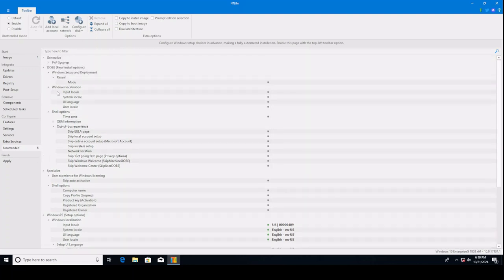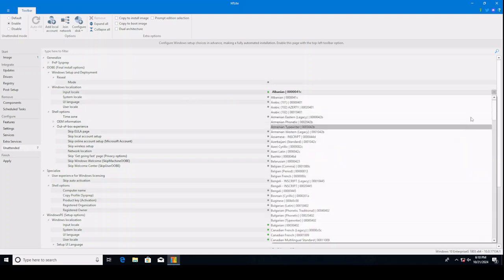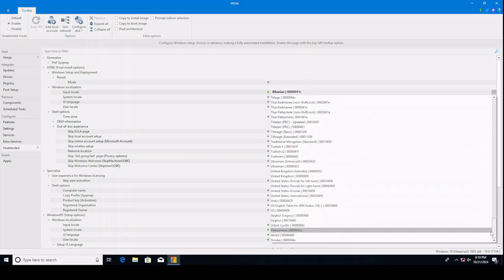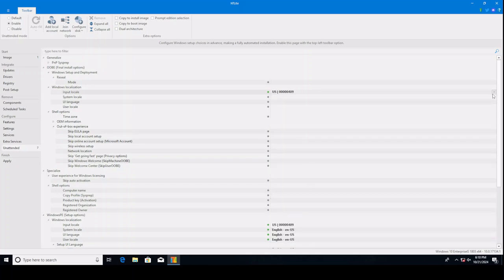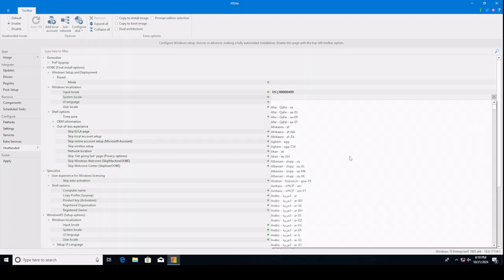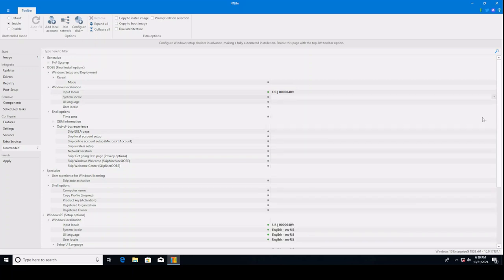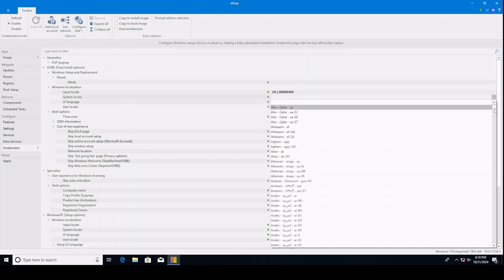However, we want to set the Windows localization up. So we want Windows to load the EN/US, or the United States version of the English language, so that way we can speak it, we can read it, so we know what we actually have going on here. So we're going to go back in here again. We're going to choose English.